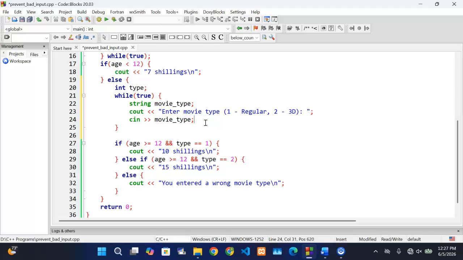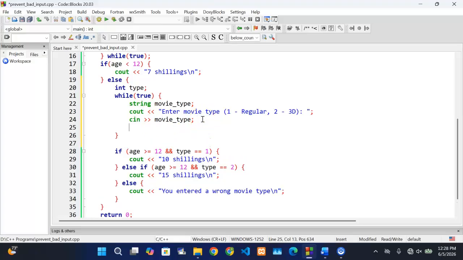Okay, because if the user enters some words or some characters like B, like J, like H, since this data type is string, it will just work. Even if the user has entered words, as long as this data type is string, it will just work. Cin will not fail in that particular case. You get my point? So when you come to try to convert now, is when that function could fail.